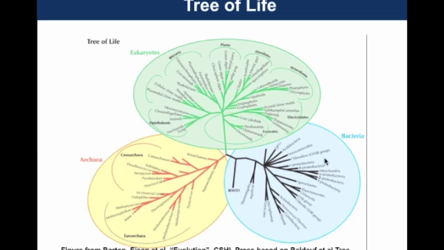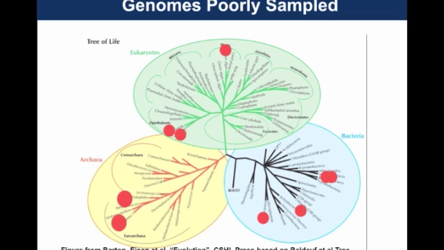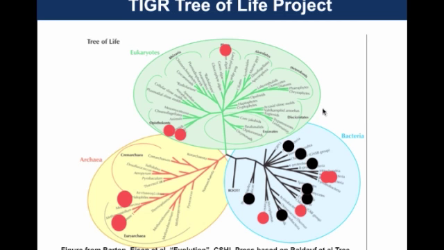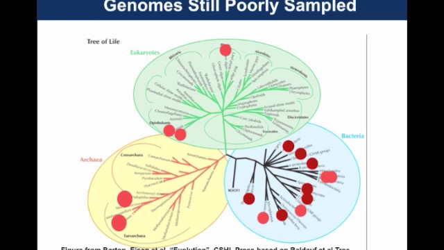And we made this argument many years ago when I was at my previous job. So this is the model of what genomes were available at the time. There were 8 phyla of bacteria that had no genome sequences available, but had cultured representatives. So we said these should be sequenced, and we got a grant to do this. At the time, that represented about half of the total diversity of bacterial genomes that would be available. And then at the end of this project, it was clear that genomes were still really poorly sampled.